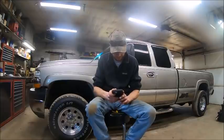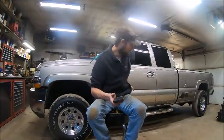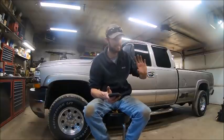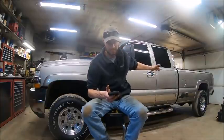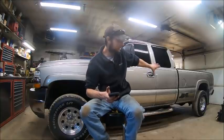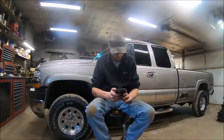Eagle alloy rims. Has not been driven in winter in years. We'll get to that here in a minute. No rust on rockers. That is true. There's not a speck of rust in this cab or this bed, or that there is no rust on this truck. Okay, that's a lie. It's doing the typical GM gas cap door has got a rust bubble in it, but that's easy to fix. The main body parts on this truck, other than that right there, there is no rust on this truck whatsoever. You swear to God it was a Southern truck and it came out of Ohio.